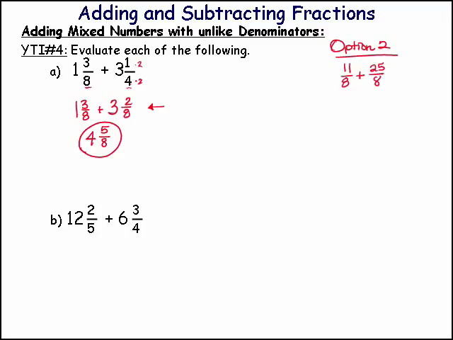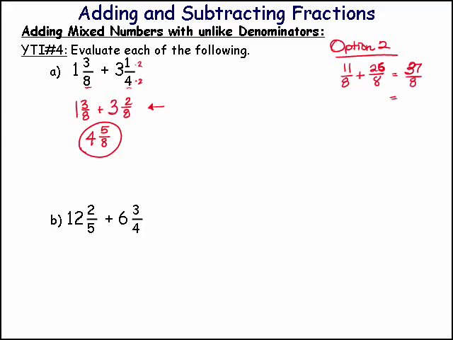So what can I do here then? You add it together, and I wind up with, did I multiply those right? Oops, I didn't add right. This is 26 over 8, sorry. Now when you add together, you end up with 37 over 8.